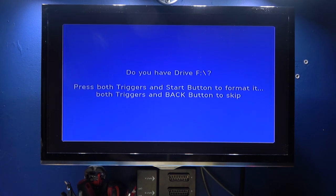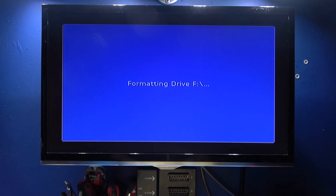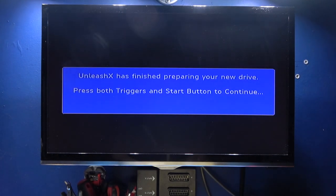Do you have an F drive? Press both triggers and start button to format it. Both triggers and back to skip. Now I do have an F drive, so I want to do that. Unleash X has finished preparing your new drive. Press both triggers and start to continue.